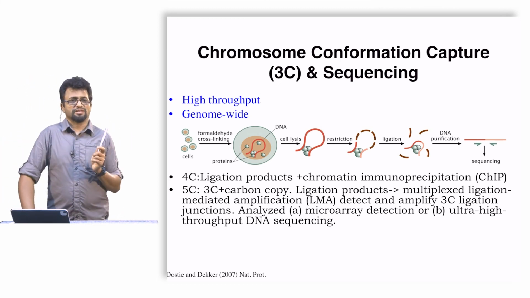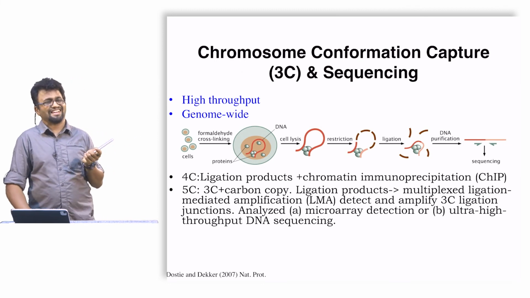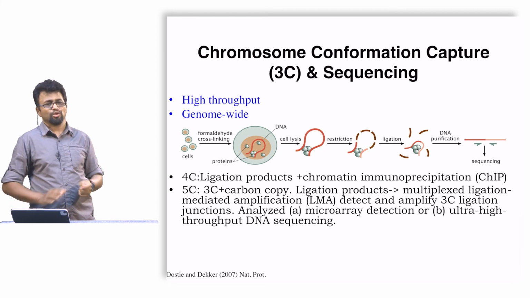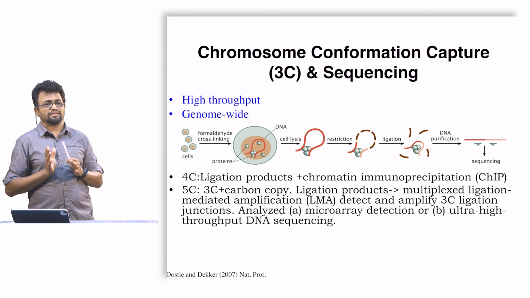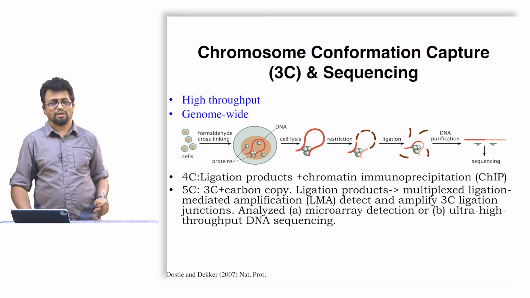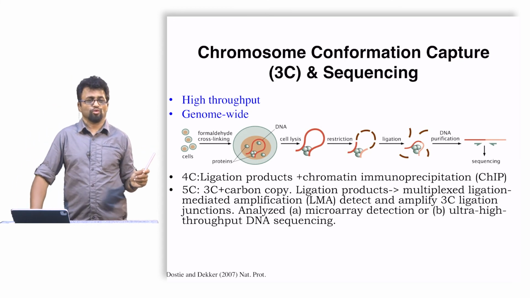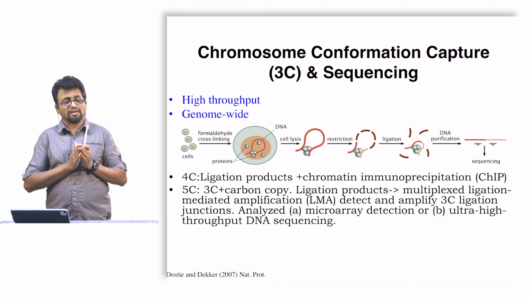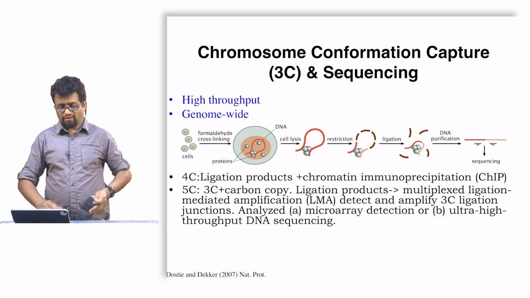The advantage of this method is that because it is genome wide and it involves no detailed engineering of cells, you can do this very fast, you can do this for many cell types, you can get huge data sets and you can characterize it. The only problem is it is a very expensive technique. So, not all labs can conduct such experiments. The bottom line is that the method involves taking cells, formaldehyde cross-linking the chromosomes in such a way that DNA that is close to each other gets stuck, that which is far away does not.